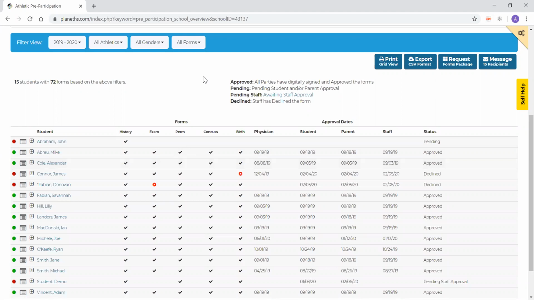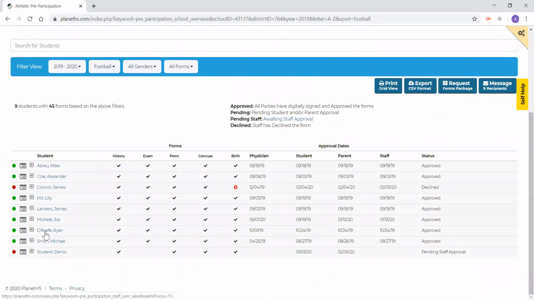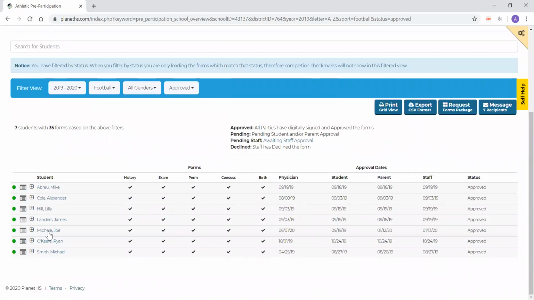If I am the football coach, I would filter this Owl Athletics grid to show football. And as we see here, all the students interested in football. Another great feature about this is if you are wanting to run a report to show only approved students, meaning these students right here that are not approved will fall off. This is really good for when you come into a tryout season for a sport and you want to have a report of only approved students. You can filter this one more time to show only approved students, and that will give you a list of only approved students.